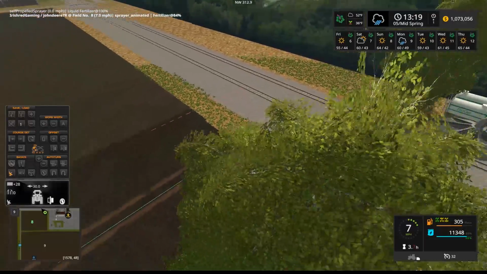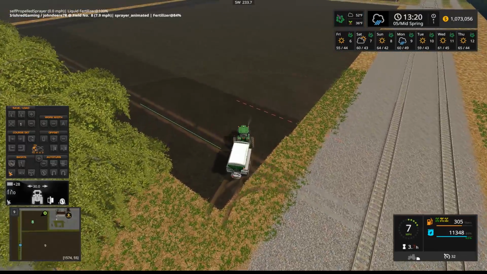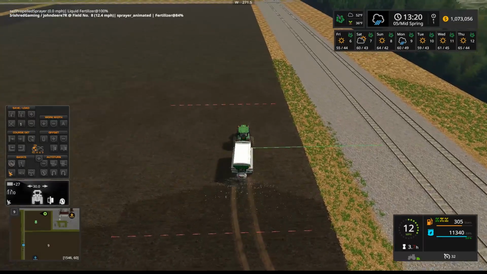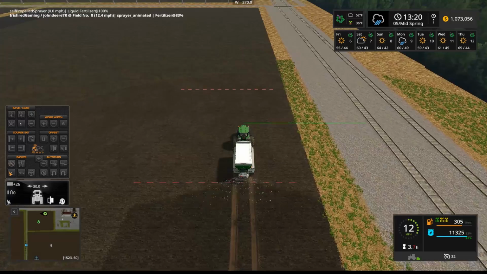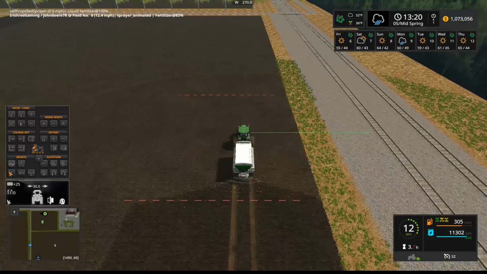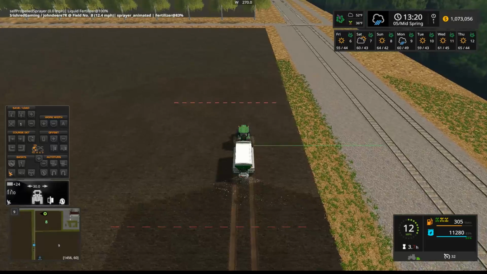It's hard when you have fields that are so close to stuff and you're trying to do any work. We'll set this up on 270 or as close to it as possible. There we go, 270, right on the money. And we'll just kind of come down here and lay a line, and then we'll lay a line down on the other side. And then we will start our actual lines.